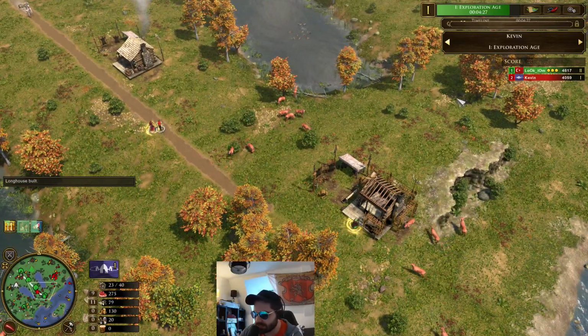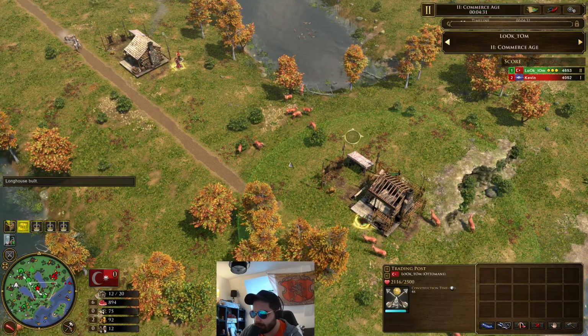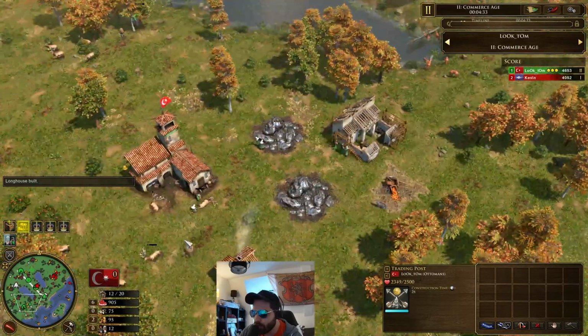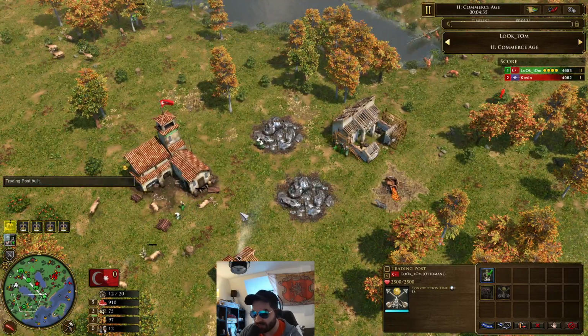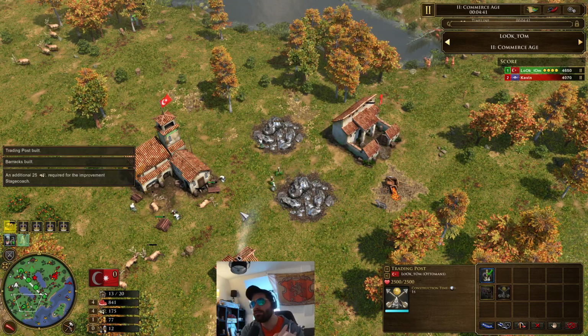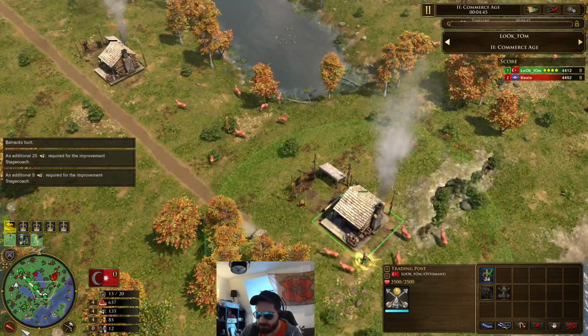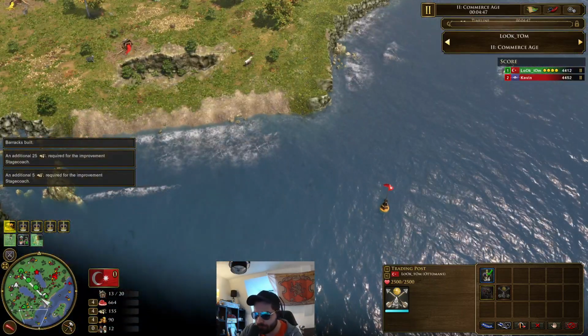So the Quartermaster has come in for Look Tom over here. He's building that 4th TP already. Holy cow. And look at this, even more wood coming in. So 700 wood on top of the 300 wood. The Quartermaster age up 400 wood. Now 700 wood. And now he's getting all the TPs. He's not going for the water boom.